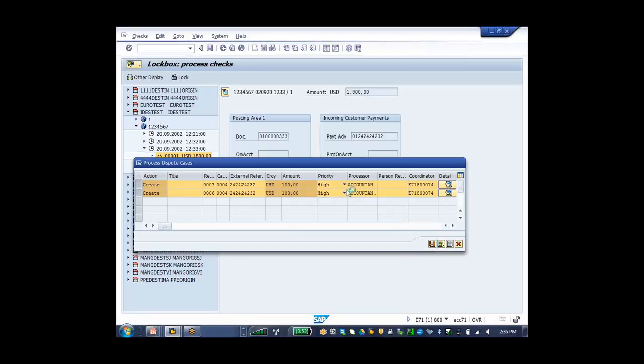And you can set the priority as very high, meaning somebody is going to be looking at it and trying to resolve that dispute. He will investigate the dispute and see what it is all about. You have two options: you close the dispute, meaning the customer still has to pay, or he accepts the dispute and writes off, saying I'm going to give you a break because the quality of my product was bad, or I really did not send you the right product. He adjusts the invoice and then writes off the remaining balance.